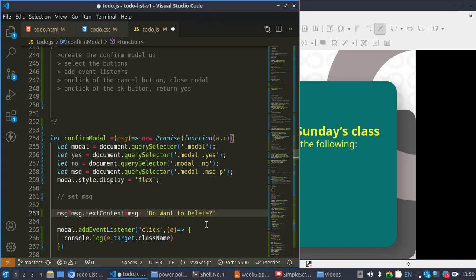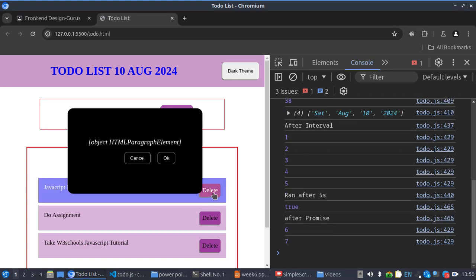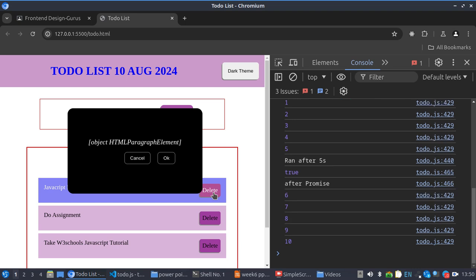So if I save this, we are going to see now the text changed to, do you want to. So that is not going quite well.